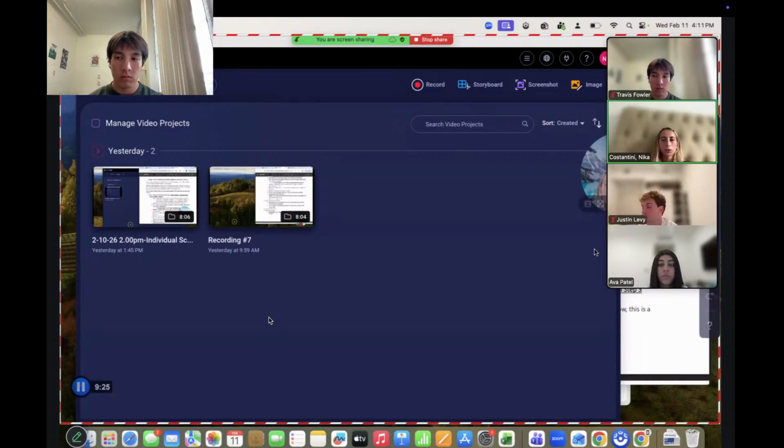And some of the pros of ScreenPal are that it is an easy to use interface, works on many devices, it has built-in editing tools, and some of the cons are like the free version has limited features, and some tools that can be really helpful require the paid subscription, and it is a closed source software.